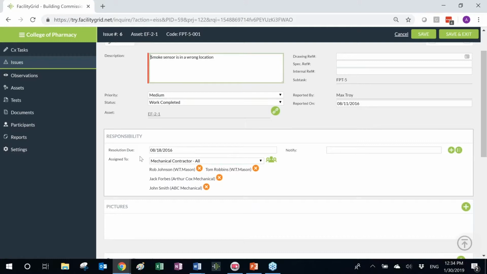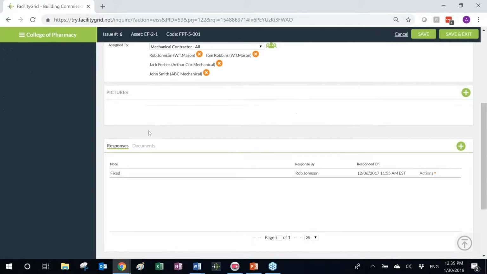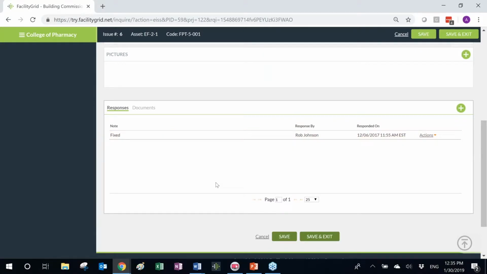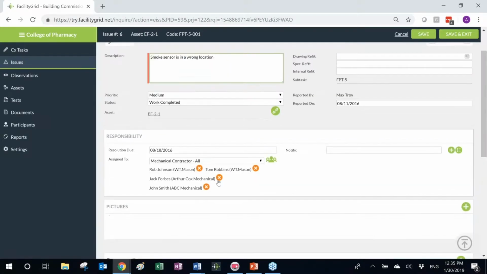If we at some point need to reassign responsibility, again, it happens in the responsibility section of the issues. All the responses to the issues are tracked in this section of the issues.